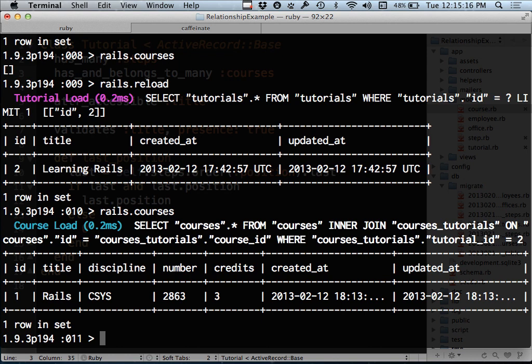So tutorials have a subarray of courses that they belong to. Courses have a subarray of tutorials that are used. We can use where methods, order methods, any of those different things we might happen to need are all going to be available, the same things we have available for any of our different collections.